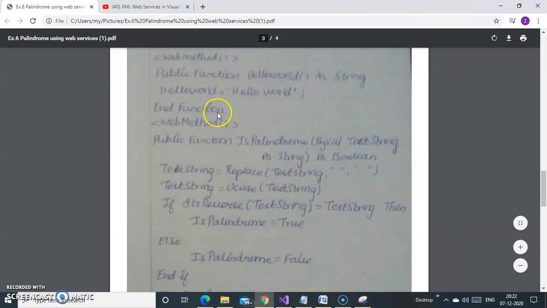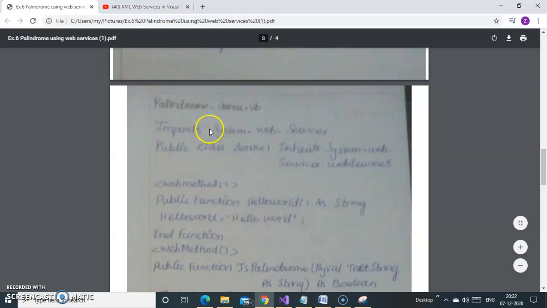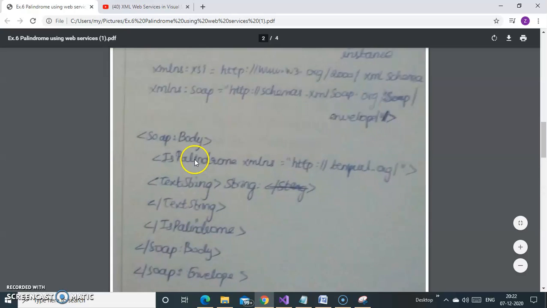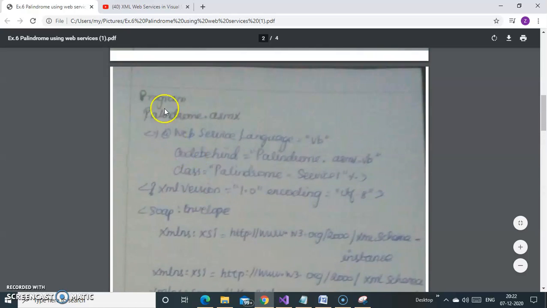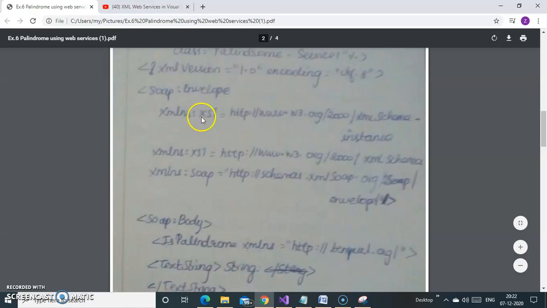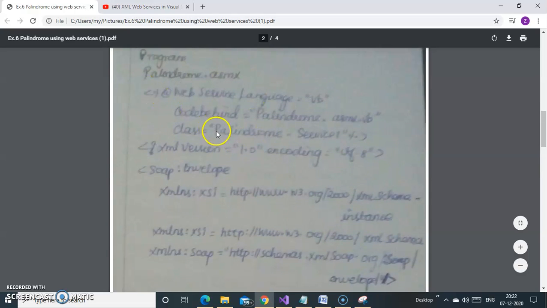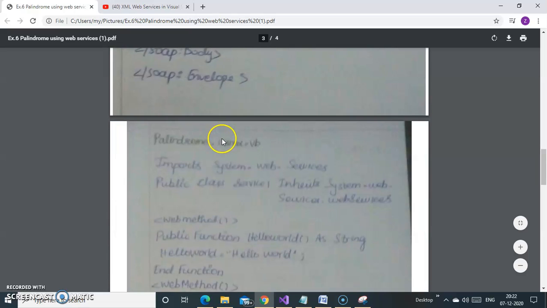Before this web method, the hello function and its web method will all be automatically there, you need not learn them by heart. This will also be in the output, you can see it in the output and write. But if the ma'am asks you to write before doing the practical, then just slightly go through what code you need to write. These codes will be there on the output screen. You need not learn them exactly by heart, just go through overall what you need to write.